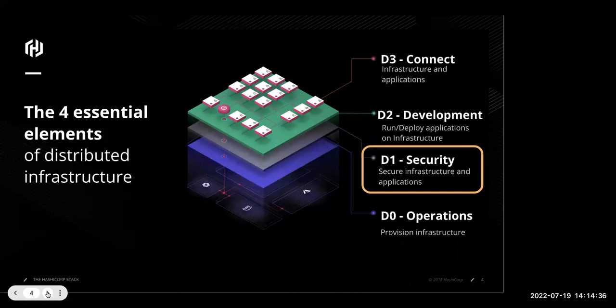And then finally, now your house is populated with furniture, you have your doors, the structure is ready, windows are there. You finally want to make sure that one room is accessible to another, so you can freely move about from one application to another, from one room to another, and that's what Consul helps you do. That's the D3 layer, which connects applications regardless of which cloud service provider they might be running in. Think of it as a way to layer on top of that rented network that the cloud service provider gives you. You can overlay your own logical network that controls how your applications in these different CSP environments can talk to each other. You get your own level of control to manage how that happens.